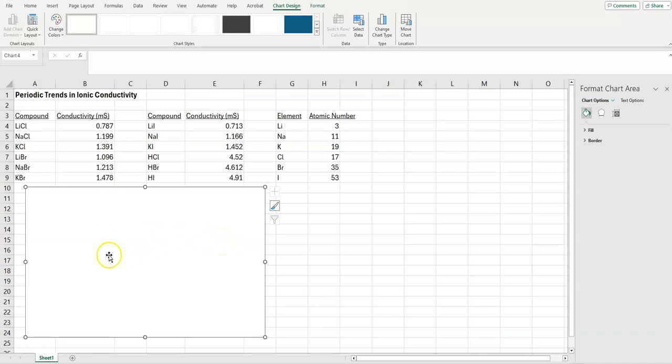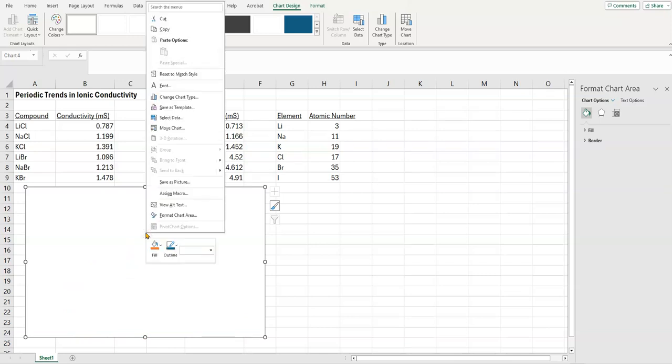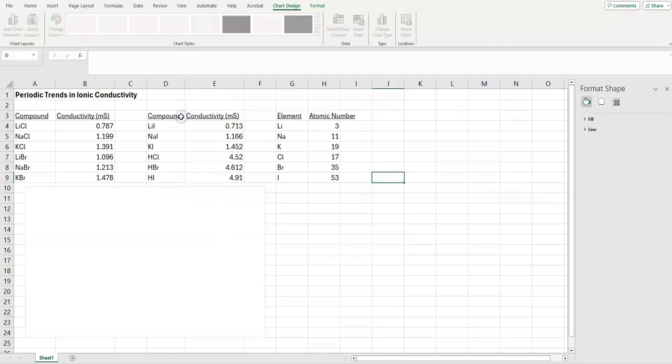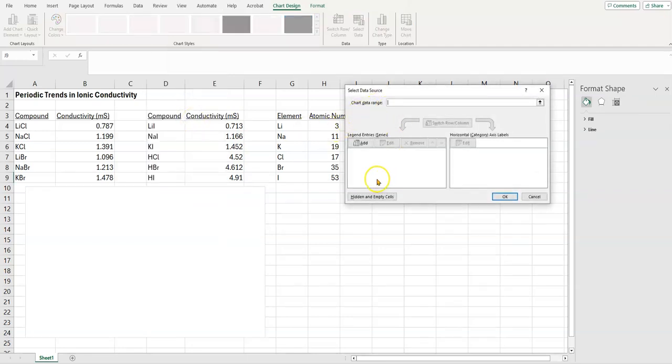All right, I need to put some data in here. So I'm going to select this. You can tell it's selected when all these little circles are lit up around the edges here. And then I'm going to click with the right mouse button, and you get a pop-up menu here. If I look at the options that I have of things to do with this item that I just selected, Select Data is one of them. So that's the one that I want to pick. It gives me a little form that will let me add data to this.